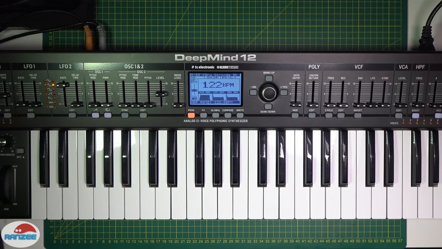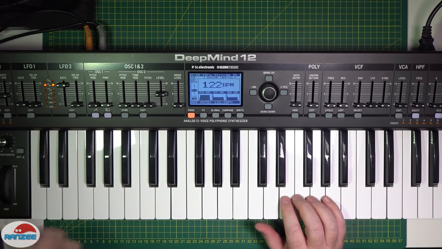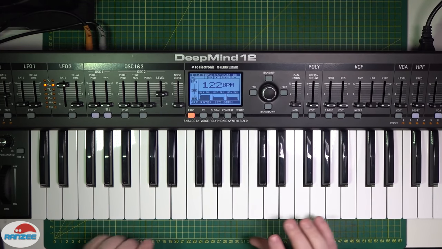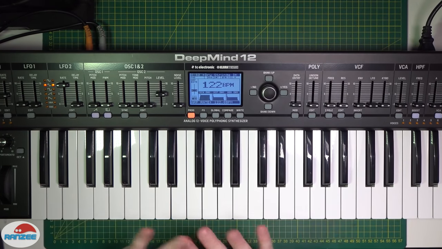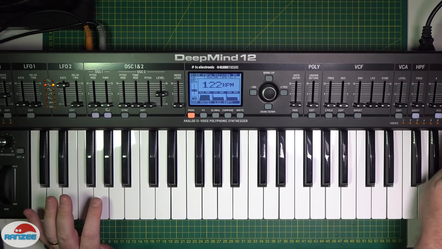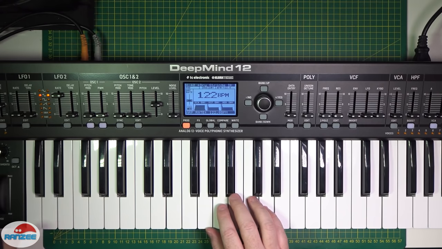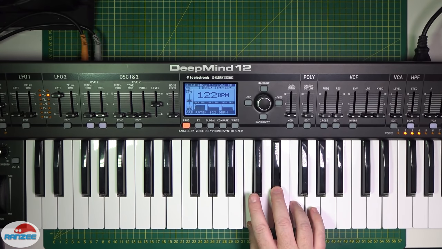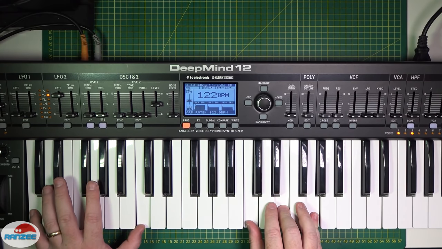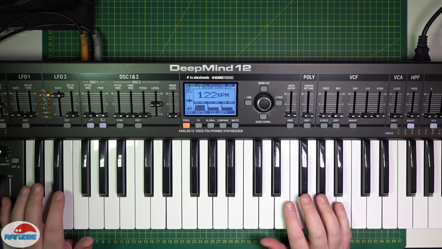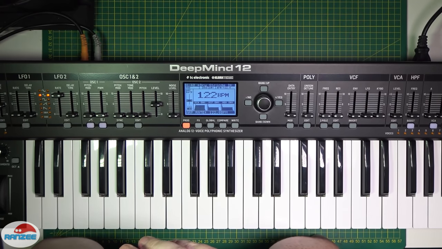All right, and this is the second option out of the analog polyphonic synthesizers, the Behringer Deepmind 12. Now, the one that will fit into the price range is the six-voice version, but they're exactly the same. The only difference is the voices across. This thing is massive. Now, this is modeled after a Juno, a Roland Juno.